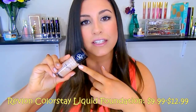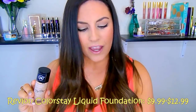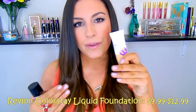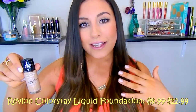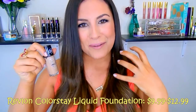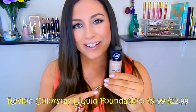Something to mention: this foundation is very matte when you put it on. The Rimmel foundation I mentioned earlier dries to a demi-matte finish, but this one is completely matte — which is great because you can go in with highlighting products to add glow where you want it and keep yourself matte where you prefer. It's all based on personal preference. I cannot say enough good things about it.